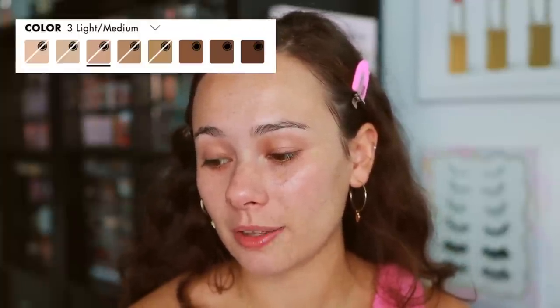The major difference I'm seeing other than price point is that e.l.f. has fewer shades — only eight shades versus Charlotte Tilbury's twelve. But of course, Charlotte Tilbury had more time to expand their shade range, as e.l.f. is brand new. Also, other than the price point, what is different is the amount of product you get: you get one full fluid ounce in the Charlotte Tilbury and 1.06 fluid ounces in the e.l.f. — just a wee bit more product, again for $30 less.